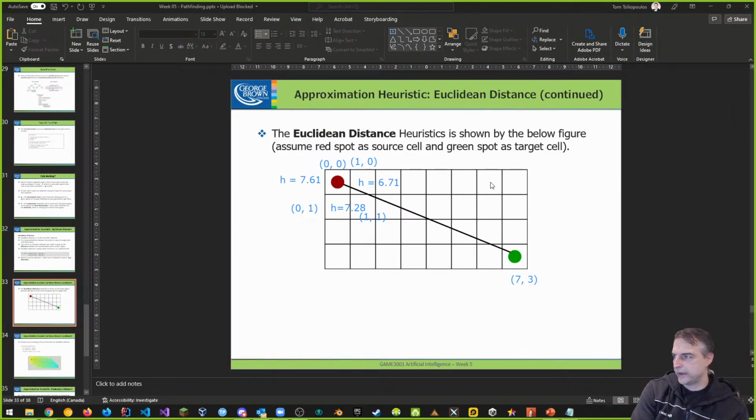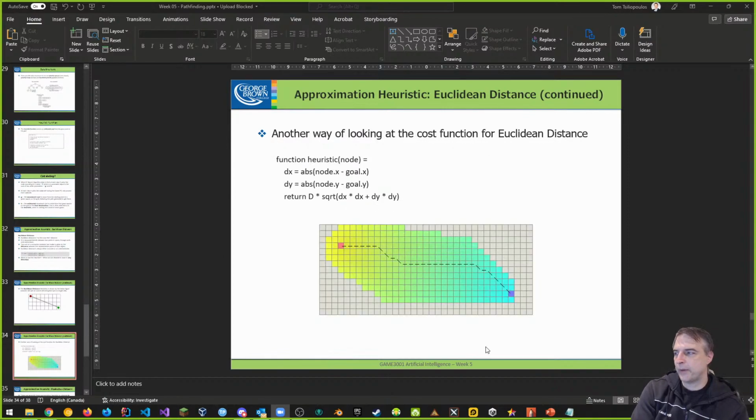All right, so interesting algorithm. I like it for heuristic distance if we're using diagonals. In assignment 2, you are not to use diagonals, so Euclidean distance may not be the best formula to use, the best heuristic evaluation function. The way the fill pattern looks is just like this. You can see that it finds the lowest cost path based on Euclidean distance.